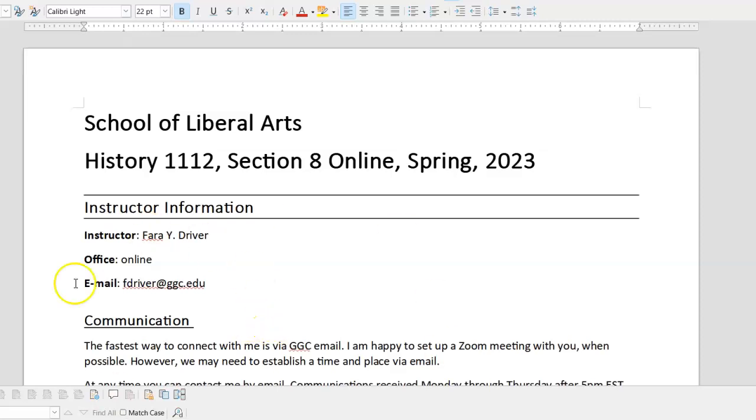So first of all, this is who I am, and this is how to reach me, always through the GGC email. In fact, you're going to want to email me from your GGC email, because they have set the spam filters so high in order to prevent things happening in the system, that unless it's coming from your GGC email, if it actually gets through to me, I am instructed never to open it. So you're going to need to do this entirely through your GGC email whenever you want to get in touch with me.